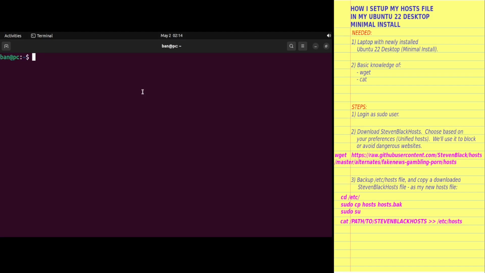Let's download the hosts file inside the downloads folder. So first we'll go to the downloads folder. Next, we'll type this line of command: wget and then the URL.